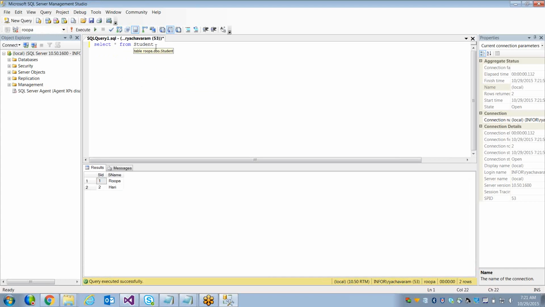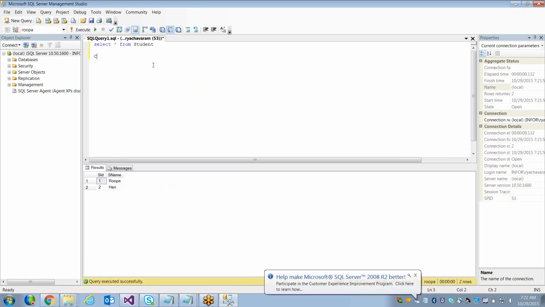Already I have created one table with SID and SNAME. Today I'll show you how to insert values into this with the help of a stored procedure in this SQL Server.